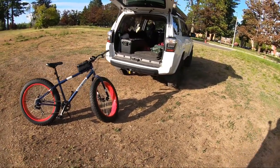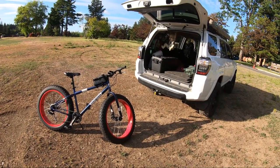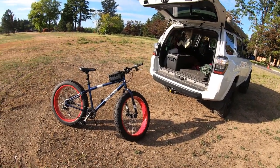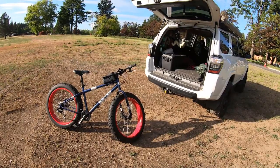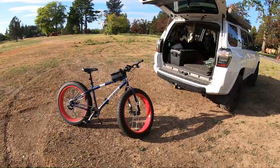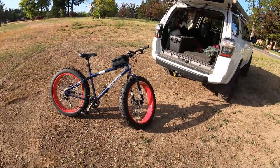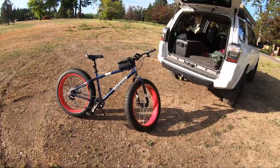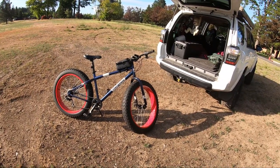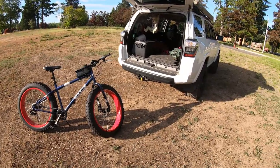Should I just get a cheap, inexpensive rack that'll go in the hitch to temporarily haul it for less than $100, or do I save up and get something nicer like the One Up or one of the Yakima options? Let me know, because I don't really want to shoehorn this thing in the 4Runner very often, especially if it's dirty, because it'll get dirty. But on the other hand, the nice thing about it being in the 4Runner is it's safe, and I can park at the store on my way home or whatever.